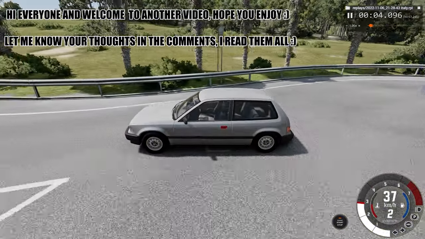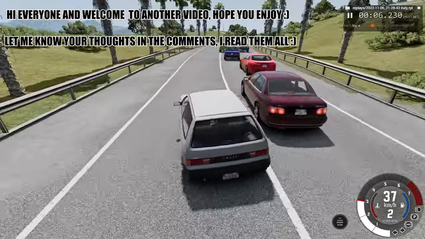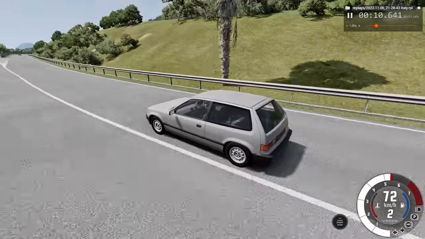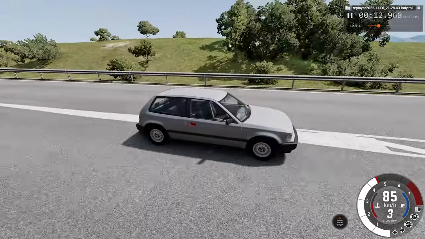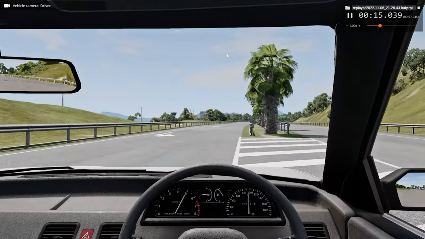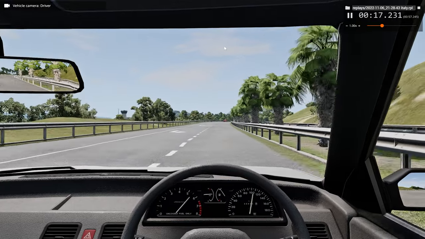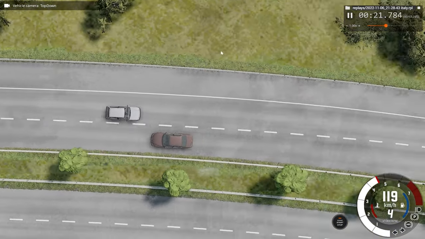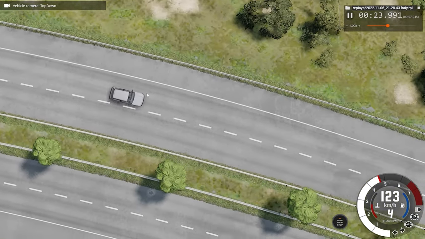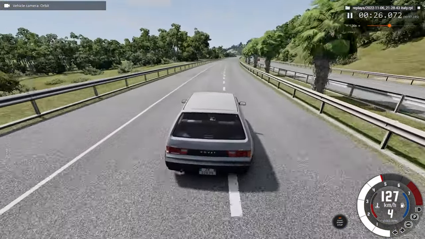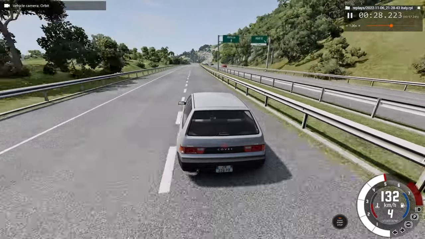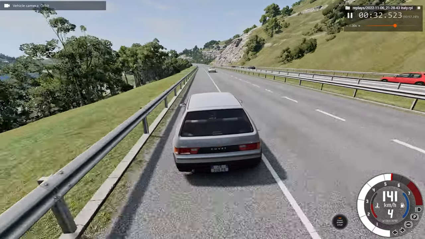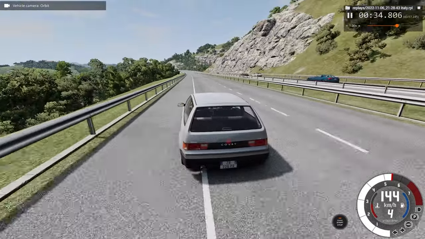We'll be watching the upcoming car crash in slow motion and real time from three different perspectives. First of all is the external view, which you're seeing right here. Then we have the driver's perspective, this one. And last but not least, we have the top view, which is probably the most interesting view to see a car crash from. So I hope you enjoy. And of course, from all these angles, we watch the car crash in real time and slow motion. Once again, I do hope you enjoy.